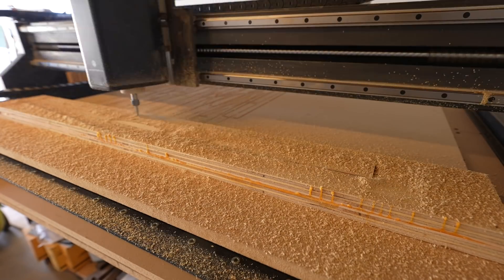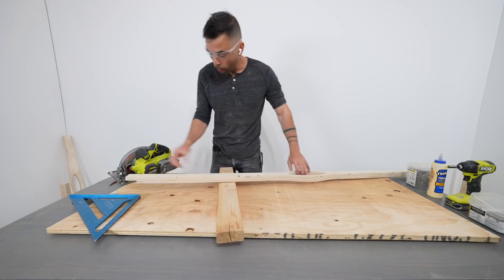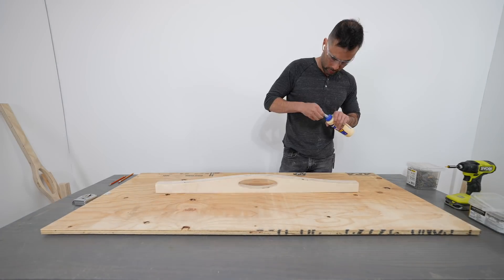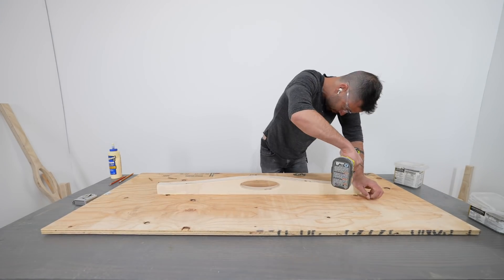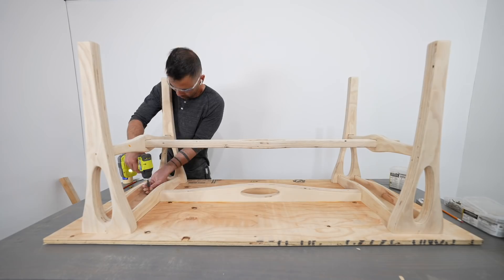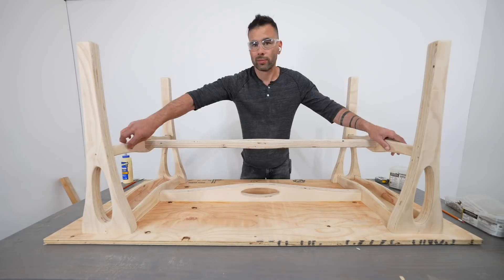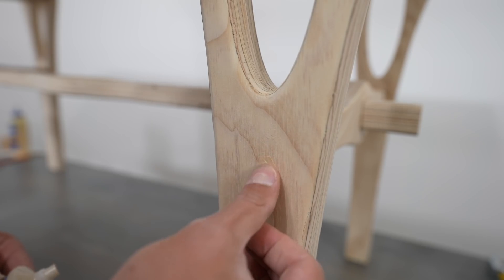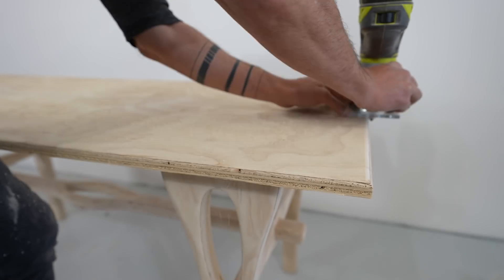This time I tried something new: I actually glued the plywood up before cutting it with the CNC, and this saves a ton of time because your cuts are nice and clean with less cleanup after the glue-up. I glued and screwed the stretcher to the underside of the tabletop and then placed the two pairs of legs, adjusted them to make sure everything was centered, and screwed the pieces together with finished screws. I used wood putty to cover up the screw heads — if you wanted to get fancy you could use dowels or wood plugs, but wood putty is fine for a prototype. I then used the roundover bit on the ends of the lower stretcher and gave the whole table a once-over with the orbital sander, sanding down the wood putty flush and getting everything smooth before the finish.